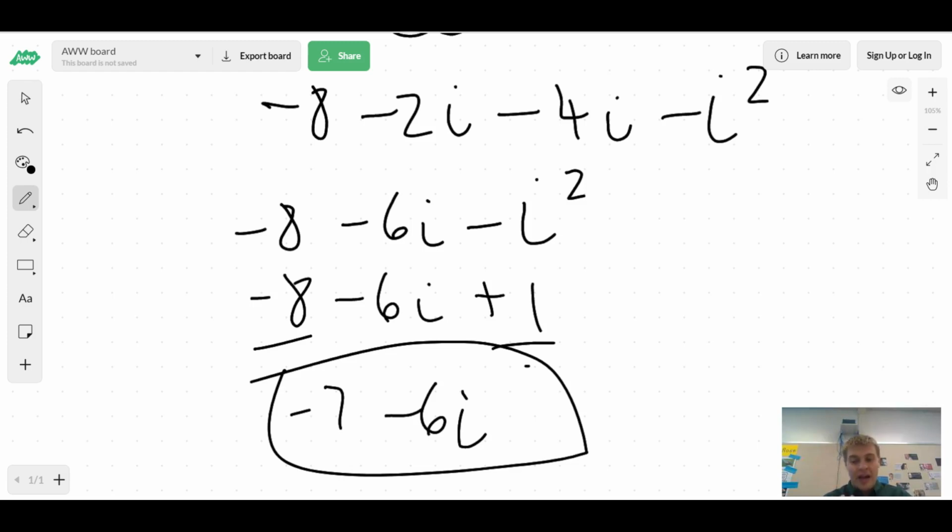So you do have to have that balance of which problems can I kind of skip and not be as familiar with, and which problems do I need to know really well so I can get them right. Okay? So let me know if you have any questions, but that's it for this one.